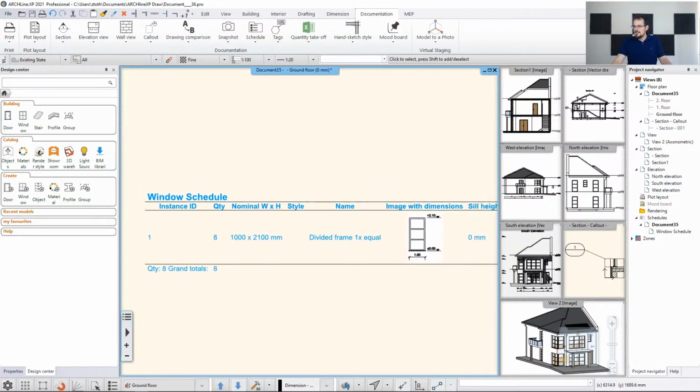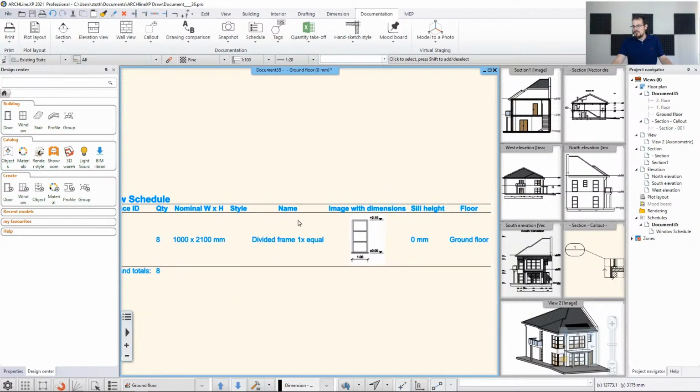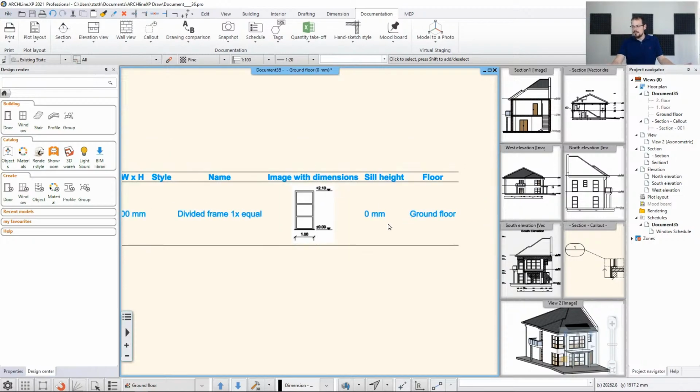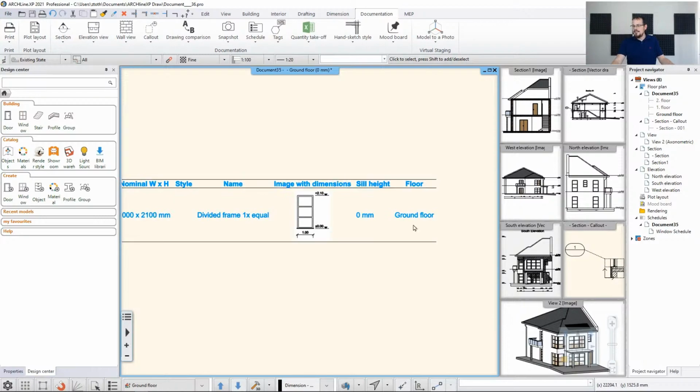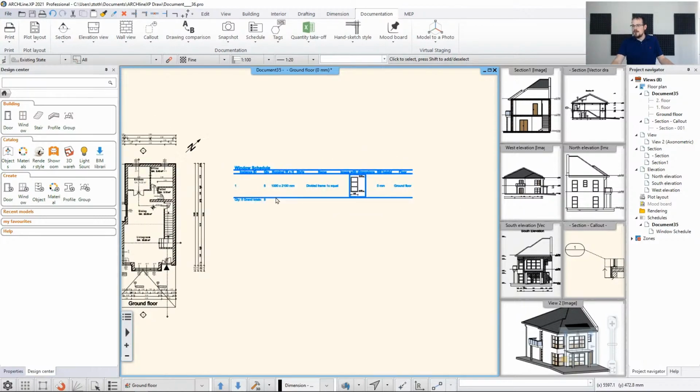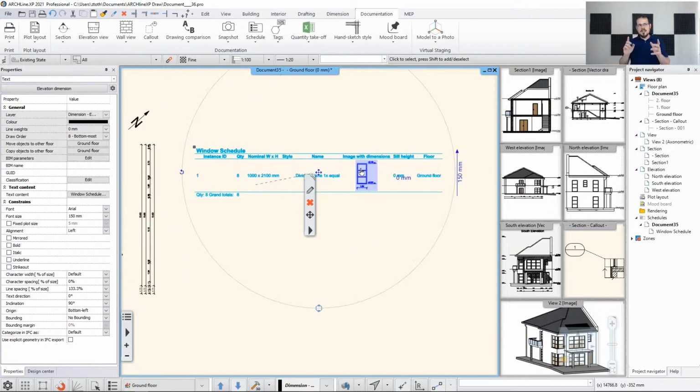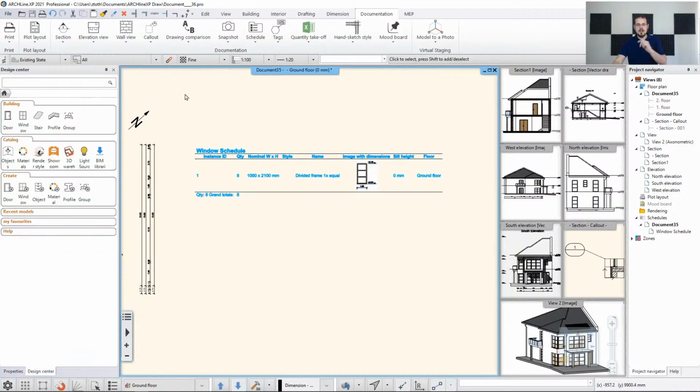And I have the sizes, the overall dimensions, the name of the model, and also a preview, like an image to show me how this item looks like with the general dimensions and sill heights and the position of the item. So if I click on this list, I see that actually all the information I need is here, but things are grouped together. That's very important. You can do things either grouped or ungrouped.